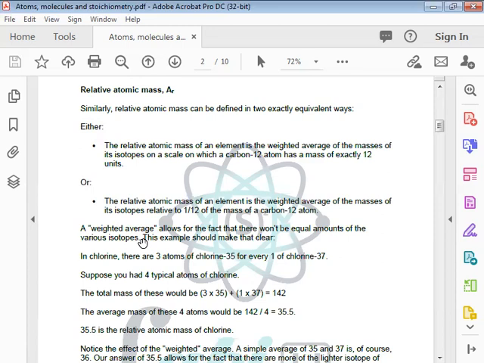I'll give you a very easy example. If I have a class and every student gets a mark which is an integer, someone may have got 30 out of 50, someone 48, someone 37, someone 42, someone 45, someone 46. Everyone is getting their individual marks. And if I tell you that the average of the class is 37.6, now did any student have 37.6 marks? No, because sir, you gave every student rounded numbers. But 37.6 is the average mark of the entire class.